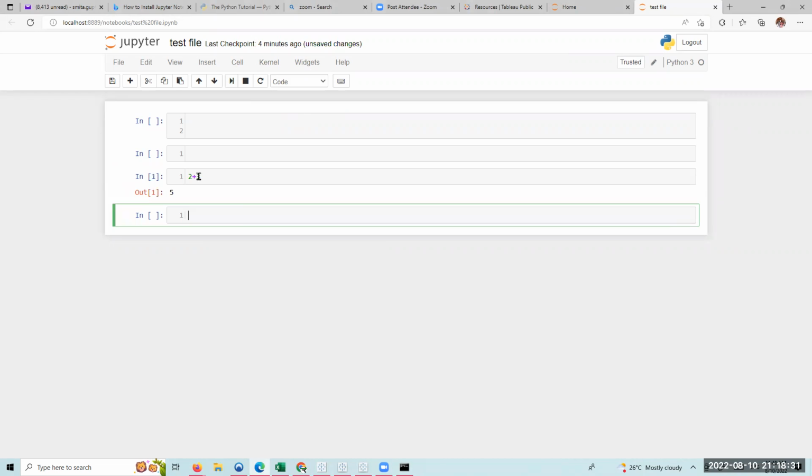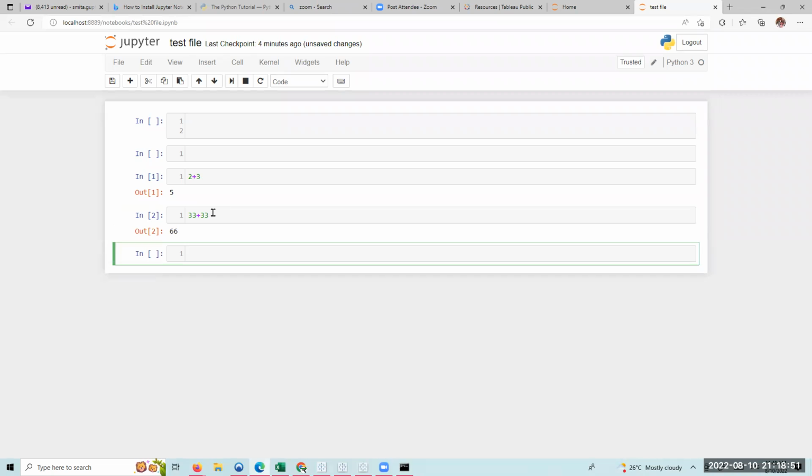For example, 33 plus 19, shift enter. Yes, shift enter or control enter. I told you yesterday. What is the difference between using run, shift enter and control enter?